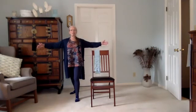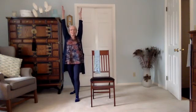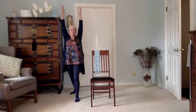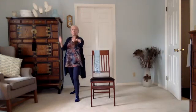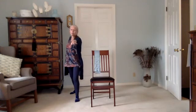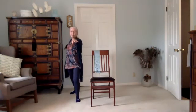Adding your arms if that feels good. Reaching up for the sky. Nice strong posture. Nice deep breaths. Coming into warrior two. So right arm drops forward, left arm sweeps back. A little bit more bend in the forward knee if you can manage that. Gaze is to the right, over the right hand.